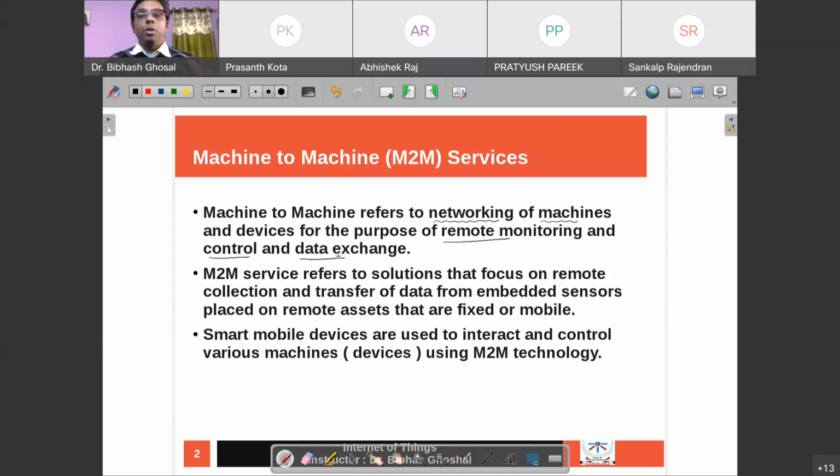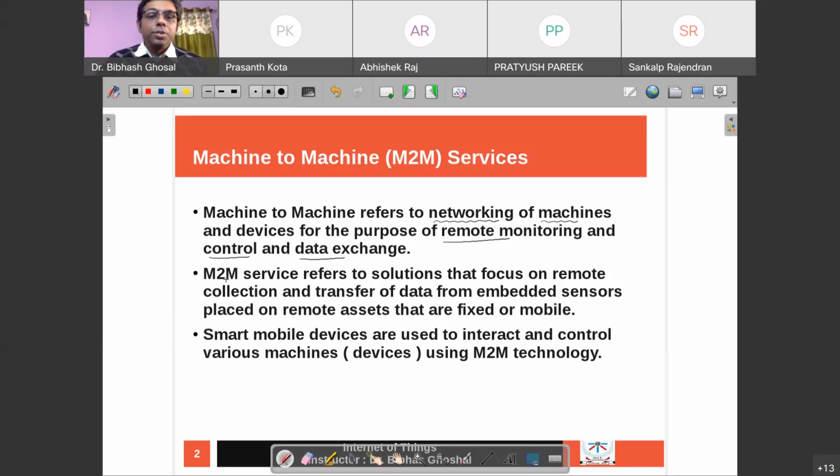So one would be communicating its state to the other. One may be the controller, the other may be a slave. So the controller would like to know, okay, give me information about your state so that I will be able to know whether you're working correctly or not. All this is what happens in the case of machine-to-machine interaction.